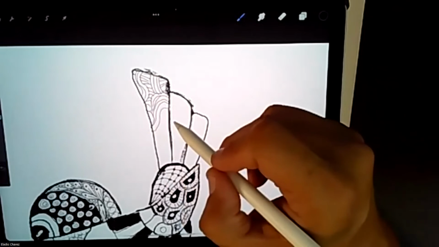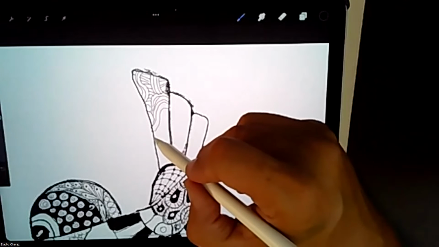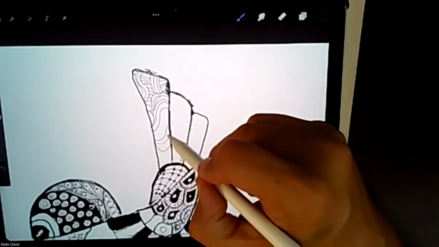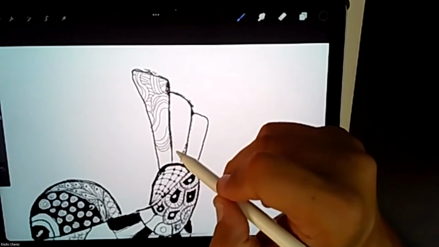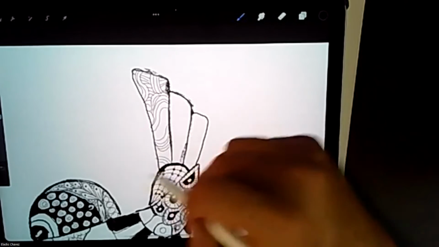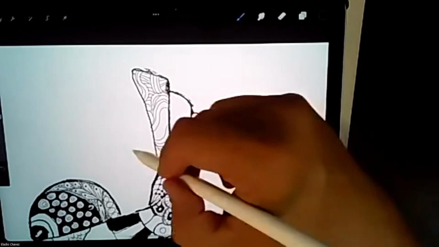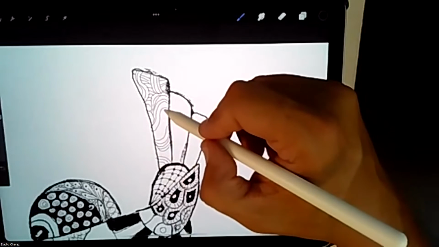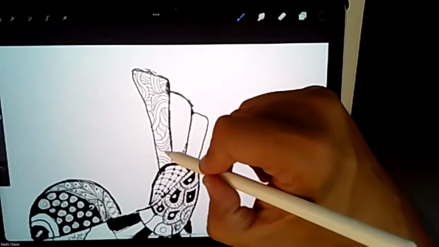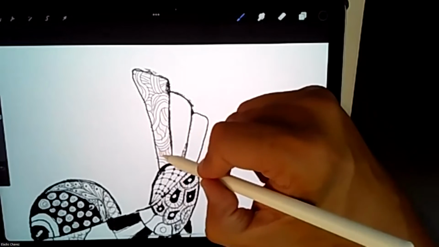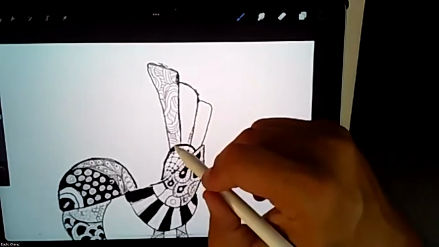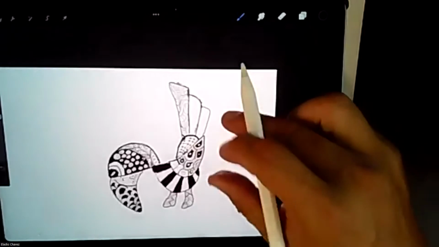It's kind of like a highway. That's interesting. Go that way, that way, that way. See, these are kind of going, I would say horizontal in a curve kind of way. Now I'm going to do these other lines almost vertical in a different direction with some curves in it. I'm also simplifying this. There we go. Getting lost in the Zentangle.